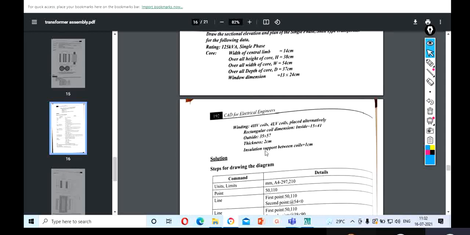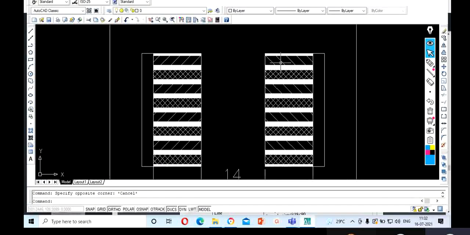But in between that we have to provide the insulation. Insulation support between the coils is 1 centimeter. So between HV and LV we have to place this insulation of 1 centimeter, and the coil thickness is 2 centimeter. You can see here these coils are all the same hatching. You can see the pattern here.